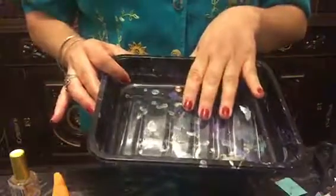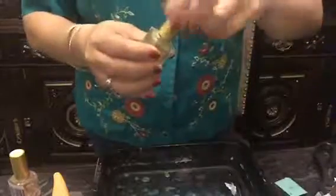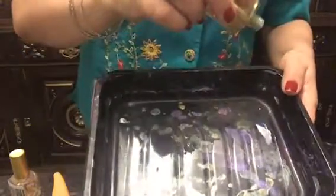You place it on the tray, and then you grab your nail polishes. And I'm going to pick up the tray so you can actually see what's happening. This is gold nail polish. Make sure your room's ventilated. You're using nail polishes, so there is a smell to it. And then you just drizzle it. You just pick it up. There's no exact science to this.